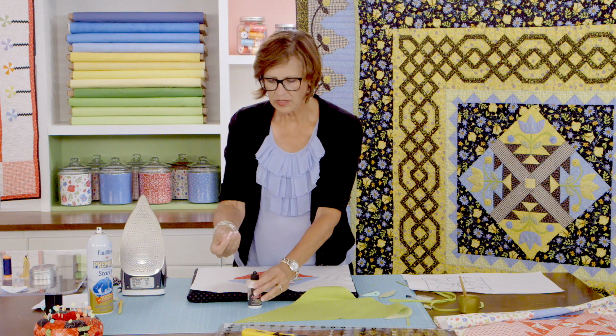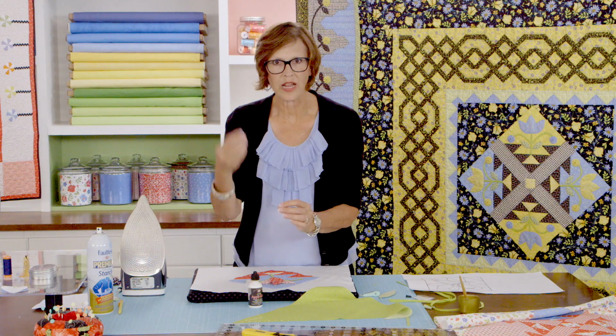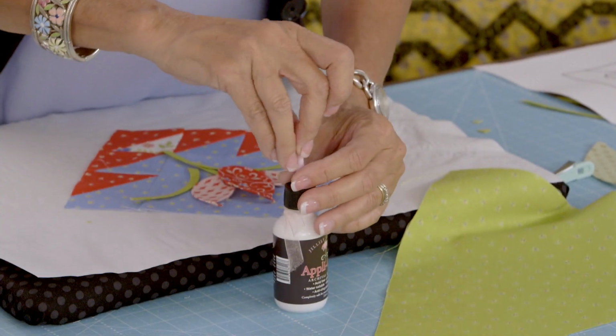After you're done using it in one session, I unscrew the tip and rinse it out with water, and that way I won't ever have any dried glue in there. Of course, like I said, it is an air dry product, and if you've got dried glue in there, you can just get a pin and pull the dry glue out and then wash it and get going.